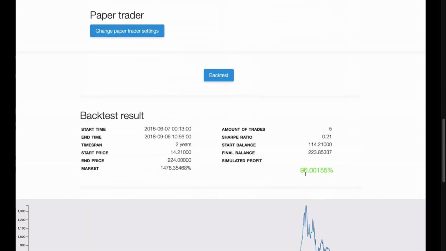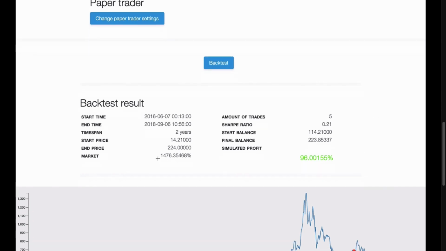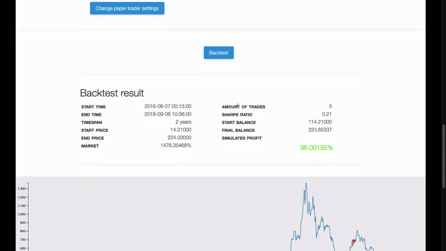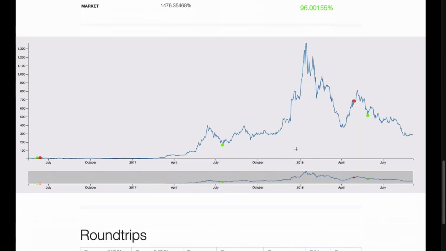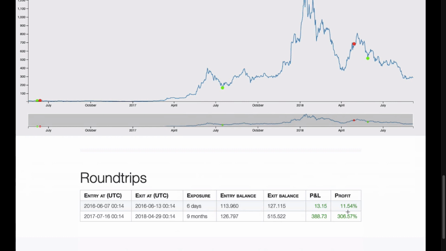I mean, it's still net positive at the end of the day, so you're not losing money, but you are practically losing opportunity because you barely double. You didn't even double your money, and at the same time, if you held it, you would have 10x your money simply by holding on to Ethereum in this case. So that's why it did very poorly. It only made 2 trades, both positive.